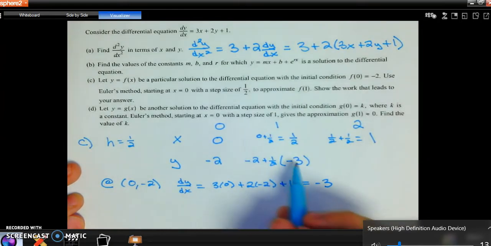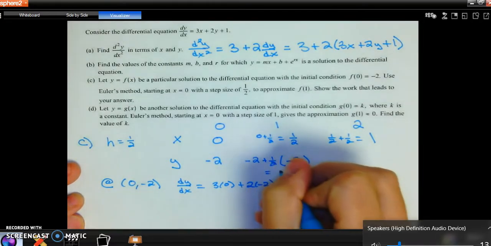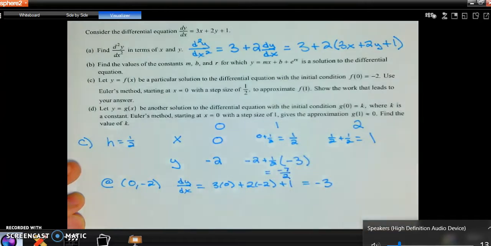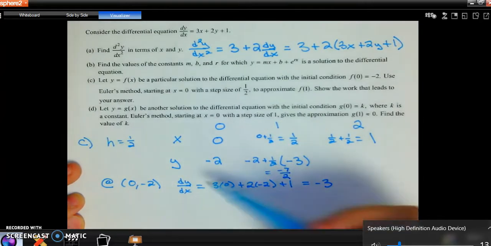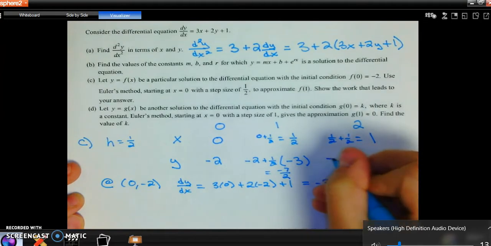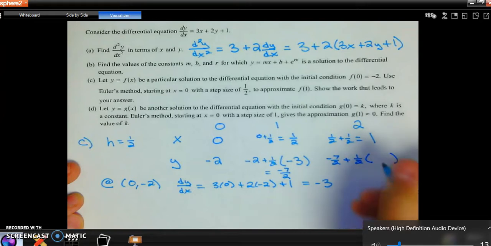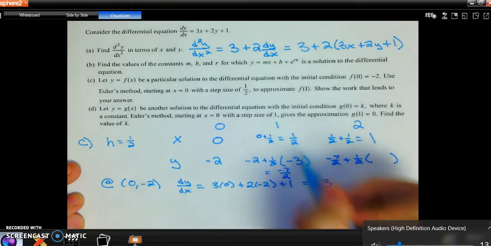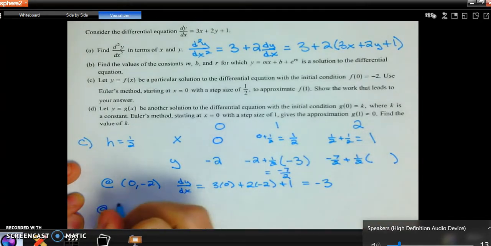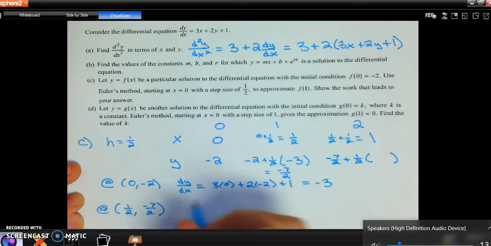And via some math here, what is that? -3/2 minus 2 more gives you -7/2. And again, remember, Euler's method is always dependent on the previous. So now I take this -7/2, and I have it up here, so it's -7/2 plus the step size times something. How do you get that something? You go to your previous point. My previous point this time was (1/2, -7/2), and I'm going to evaluate the derivative there.